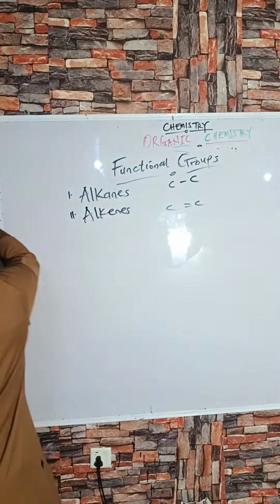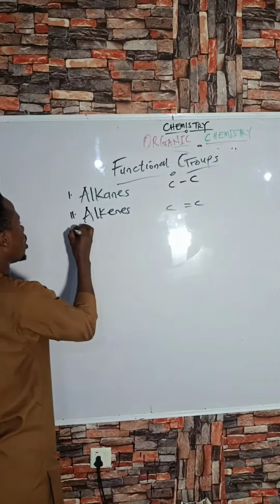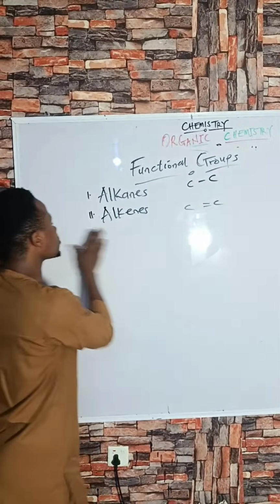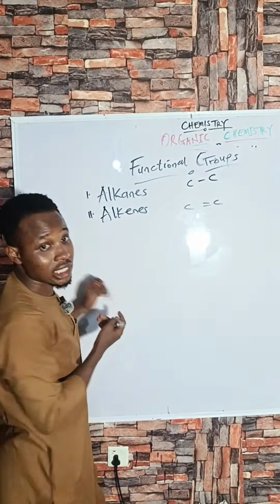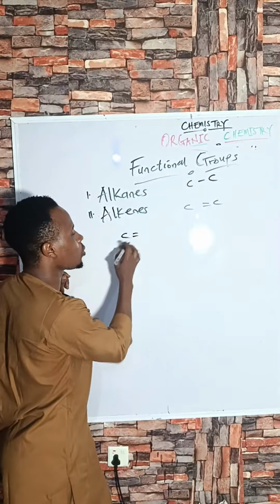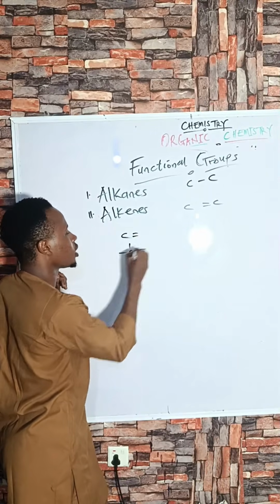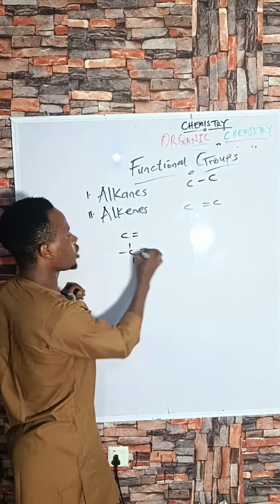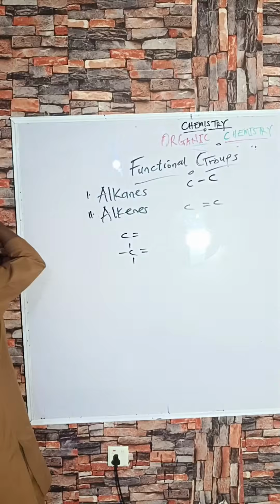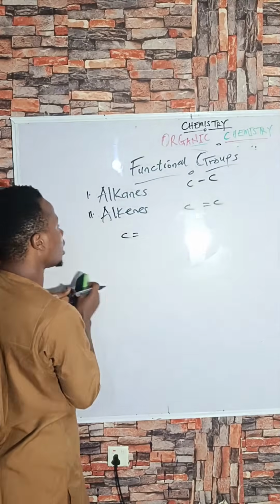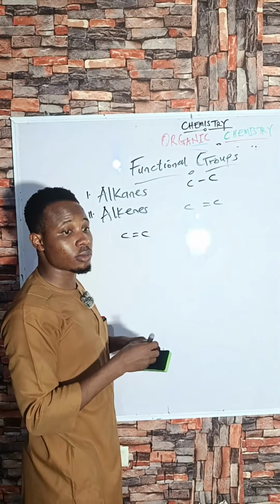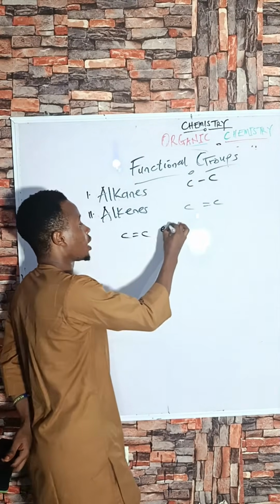All right. So we'll move down quickly to the next one, which is of course alkenes. Now that reminds me, for your alkenes, the first member can never be methane. Because how does carbon form a double bond with itself? It's not possible. In the case of alkane, carbon will form bonds with hydrogen, but it cannot form a double bond with hydrogen. So there must be another carbon for it to form that double bond with. So that is why the first member of alkene is carbon 2, and that is ethene.